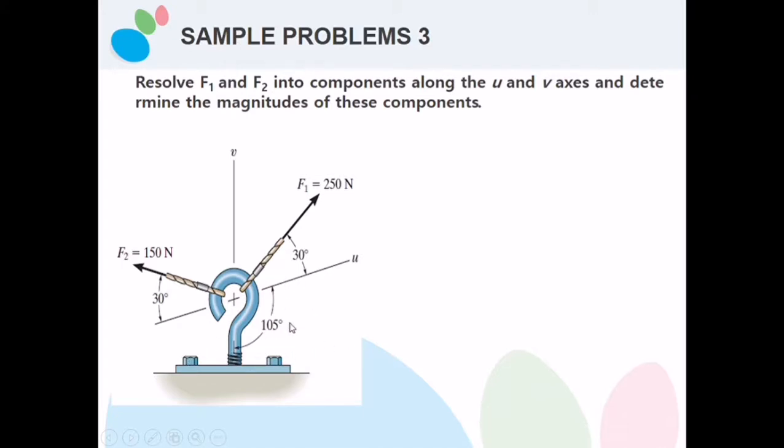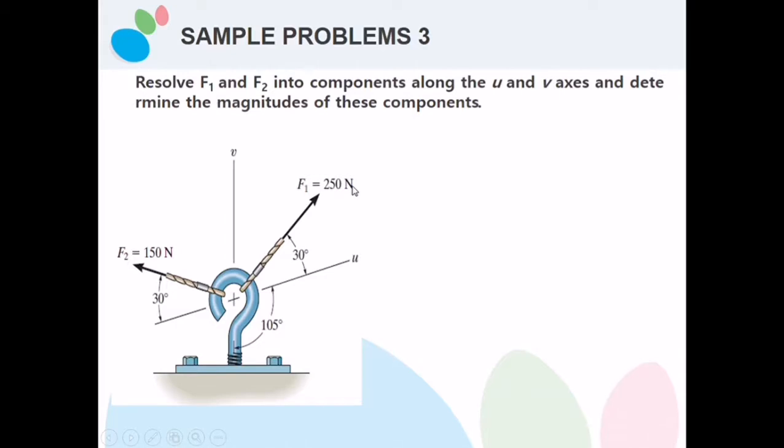Now, in order to solve this kind of problem in force vectors, first let us draw its free body diagram. Since we have two given forces here, and we are required to solve for the components of the said forces F sub 1 and F sub 2, let us first solve for the components required for the first force, the 250 Newton.